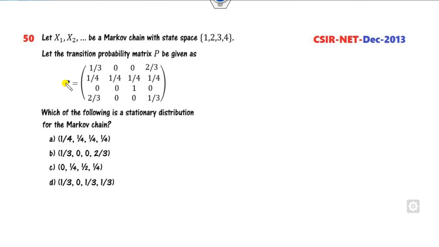Okay, so consider this Markov chain. You have to find the stationary probability. Firstly, you can check whether the column sum is 1. No. So it means it is not a doubly stochastic Markov chain. States are 1, 2, 3, 4. Look at that, column 2 has only one value. What is the position? 2, 2, which is not equal to 1. What is the opposite of that? It's again 2, 2. So that's a diagonal element.